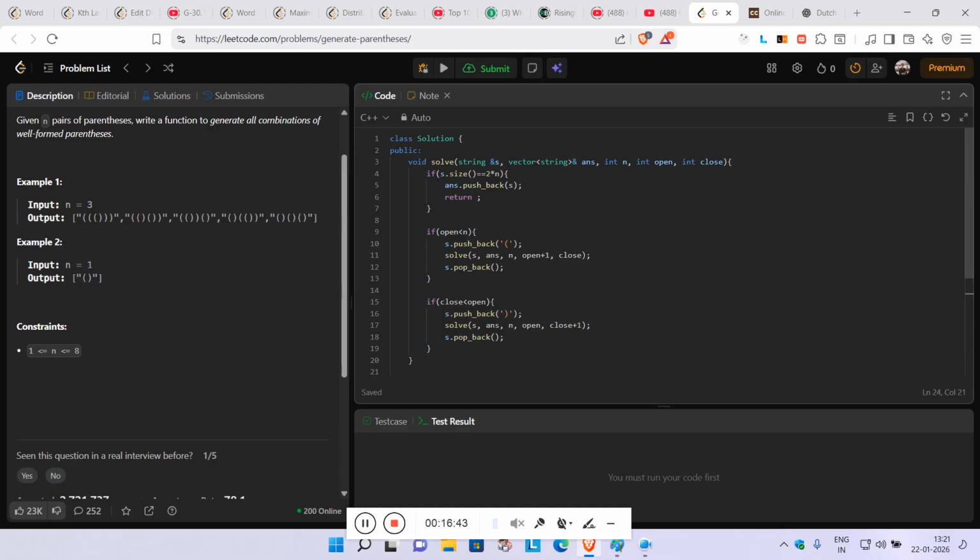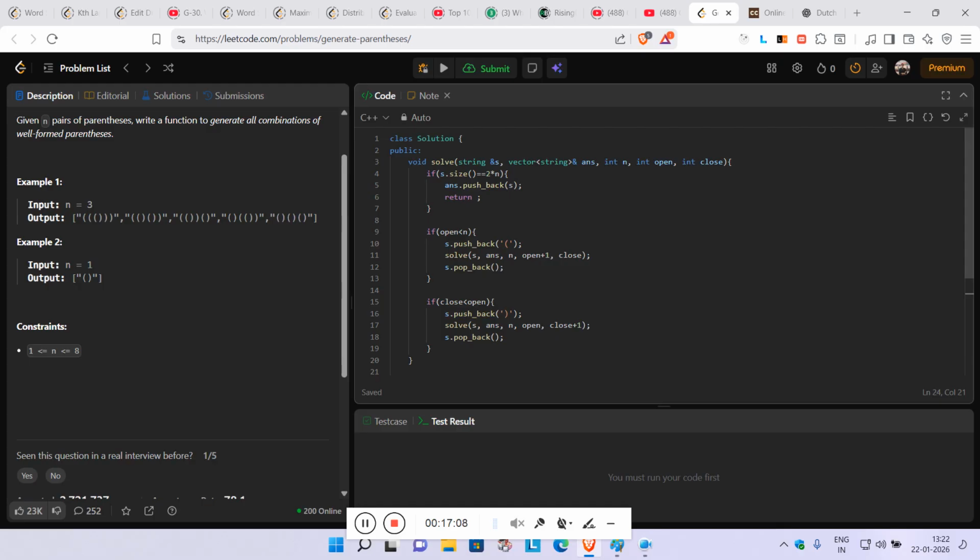Now what are the two cases? Either our open is less than n, or our close is less than open. If open is less than n, we simply insert an open bracket and solve for this, and after that we also need to pop back.